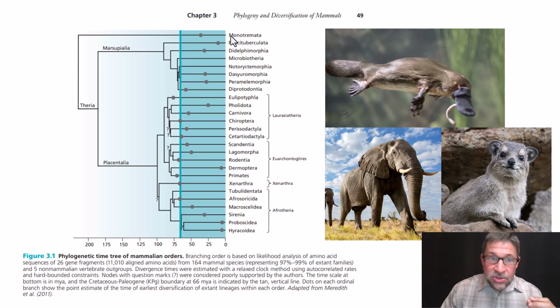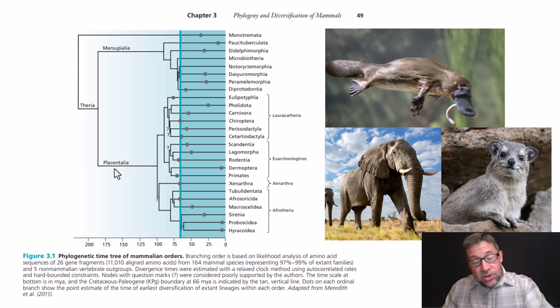And then another deep split that we see between the mammals occurs some 185 million years ago. And that's the split between the marsupials and the placentals. So you and I, as primates, are placental mammals. What that means is when we were in utero, we were nourished by a placenta, this interface between mom and the baby that she's carrying. Okay, the placenta is going to provide nourishment and take away waste.